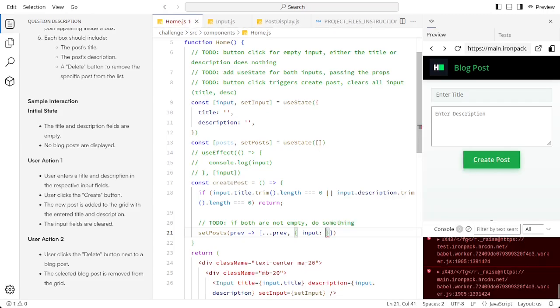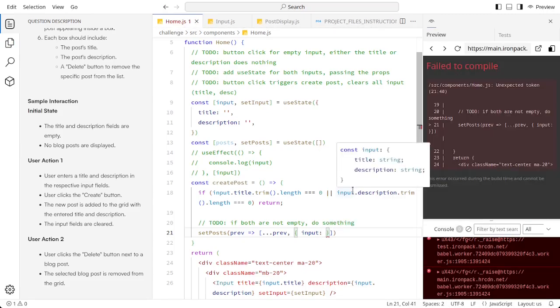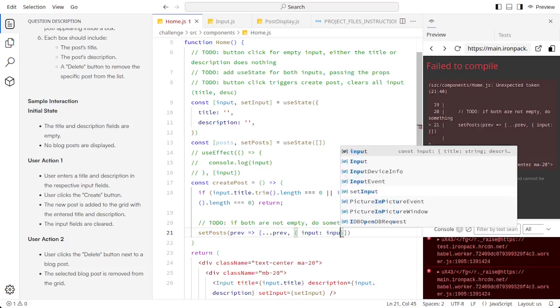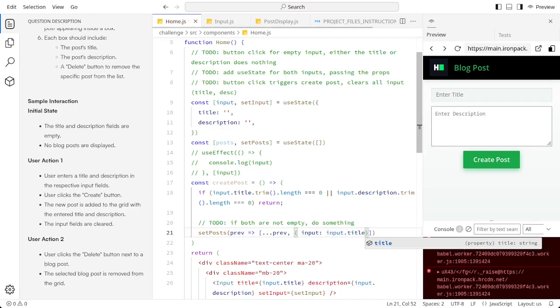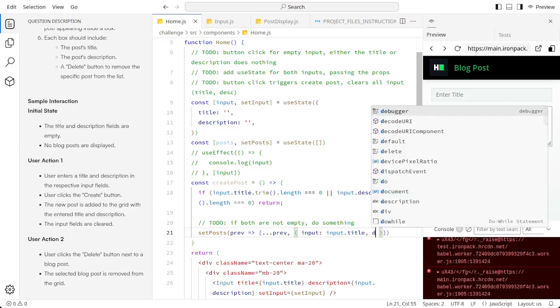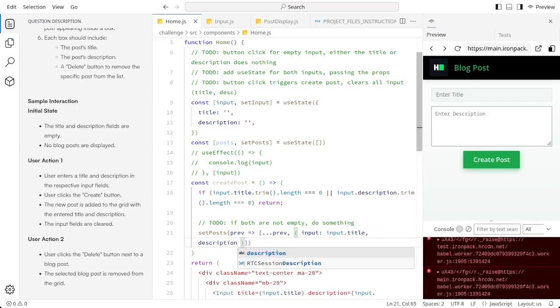We can write input since we are using JavaScript instead of TypeScript. That is easier to work with. Input takes the input.title, and for the description object we can take the input.description.